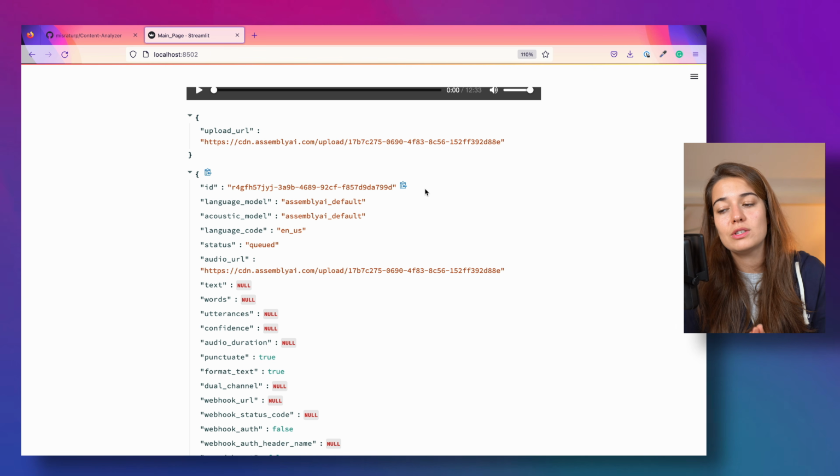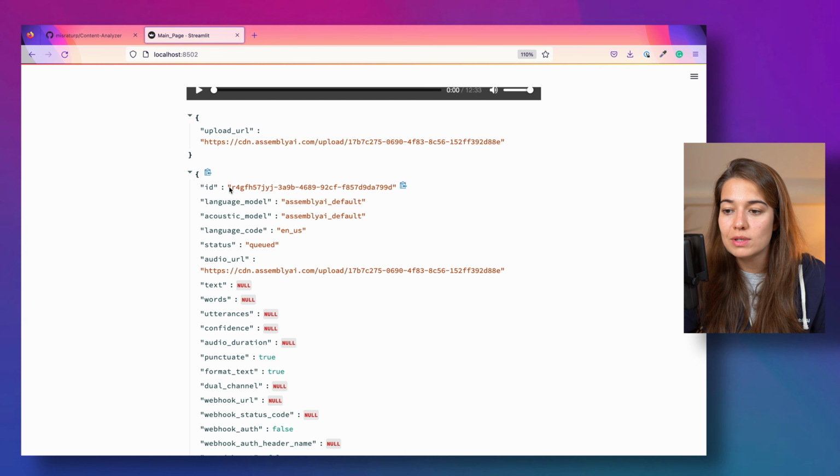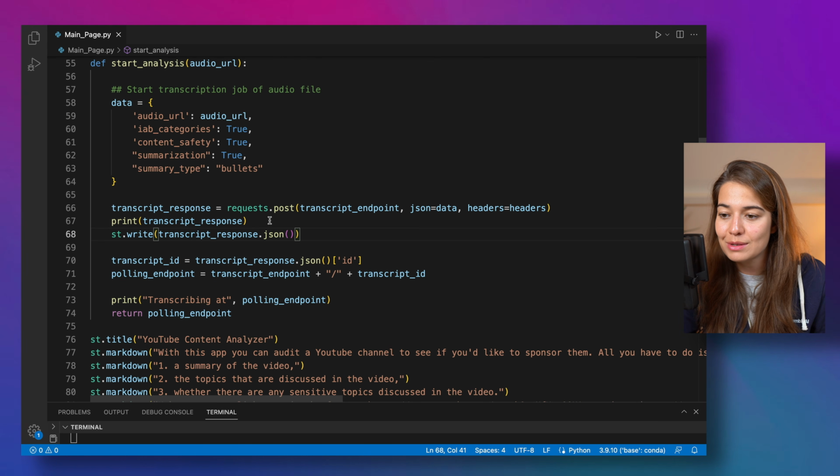So this is not going to run instantaneously, of course. We're going to have to wait for all of these models to complete computing, summarization, transcription, etc., all of the ones that we are working on. And we are going to use this ID to see if this transcription job is complete or not. So we're going to send GET requests to AssemblyAI. But let's not get ahead of ourselves.